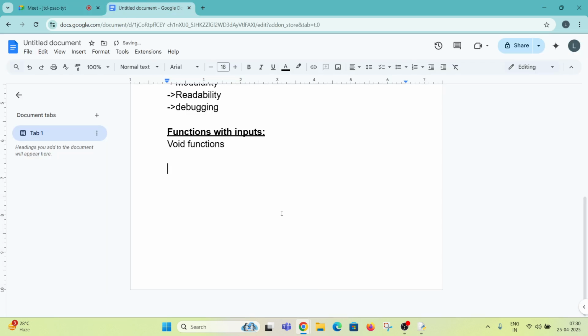We have completed functions with multiple return statements. And now we are going to see about docstring.